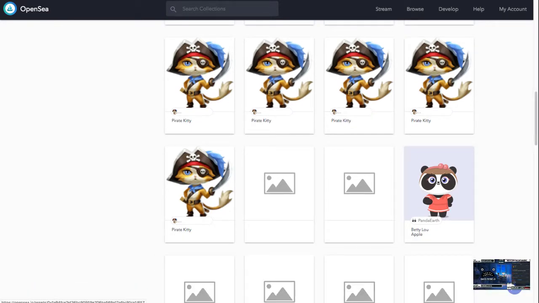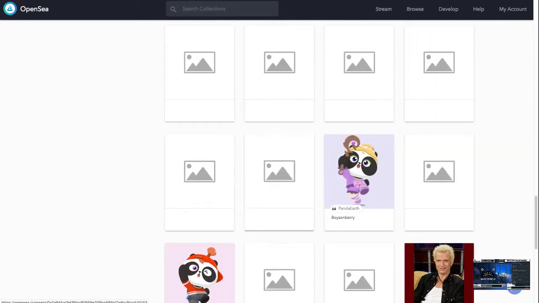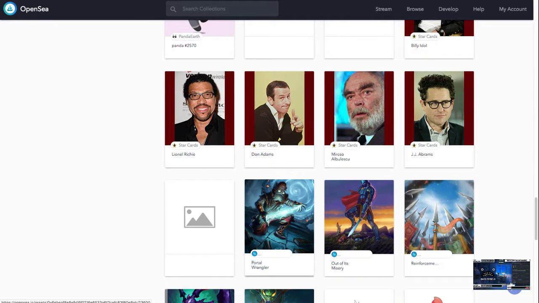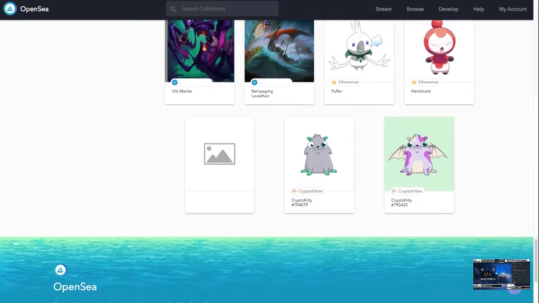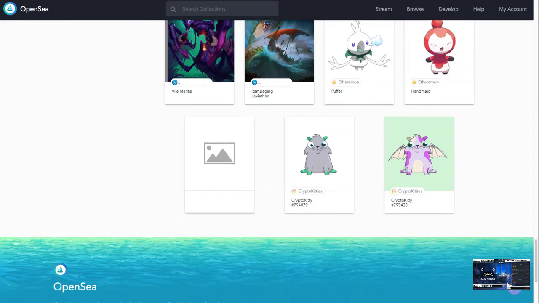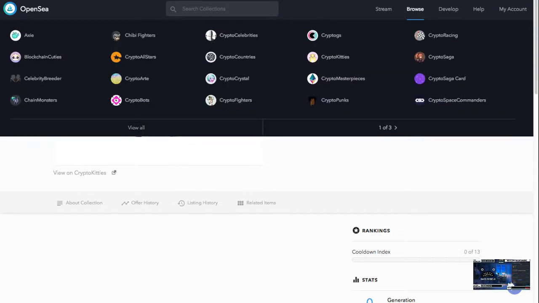These are the ones. Everything in my wallet is right here though, and I can actually do things like sell from here. Here's my Star Cards. Here's my Gods Unchained cards. Some Ethermons. Some Crypto Kitties. So, that's my account. I can sell them from here. I can take this kitty and I can make an offer and I can gift it. Browse is really cool. Browse is amazing.